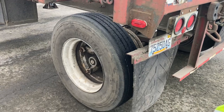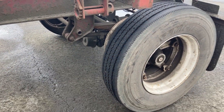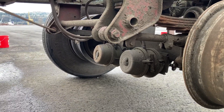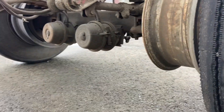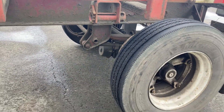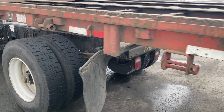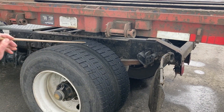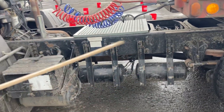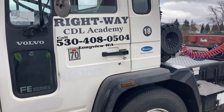Now I'm going to look everything over and see if I missed anything, just to be sure — each system at a time. I need to get my brake system on the trailer: my airlines and fittings, brake can and clamps, push rod and slack adjuster, and brake linings and drum — I'll inspect all of that the same as I did on the drives. Back on my tractor — suspension, brakes, fifth wheel, trailer — all right, that concludes my pre-trip inspection.